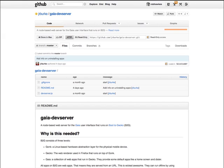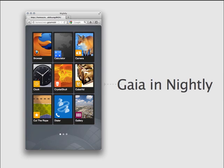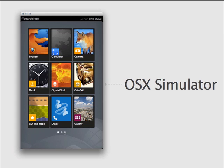And there's actually a build on GitHub for that, so you can just have a web server that runs as a Node.js server on your machine, and in Firefox you actually simulate the Gecko environment as your browser, so you don't need to install anything extra out there. That's what it looks like. It's just like a browser with the window in there, and there's nothing magical about it. It's just interesting that you can use your browser instead of having to go through an extra emulator out there.